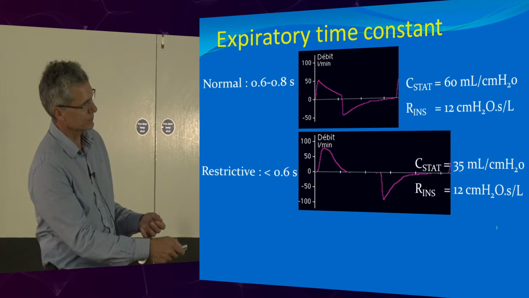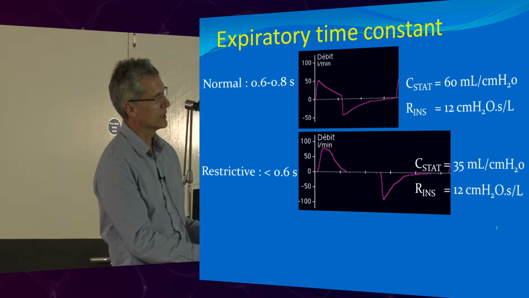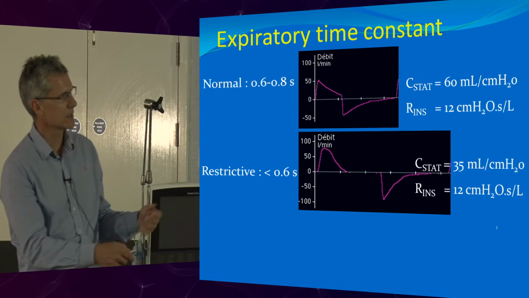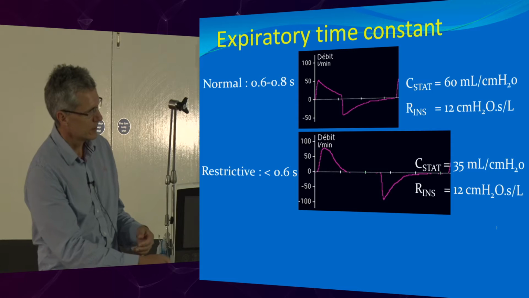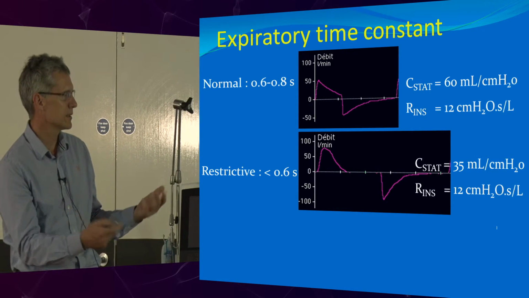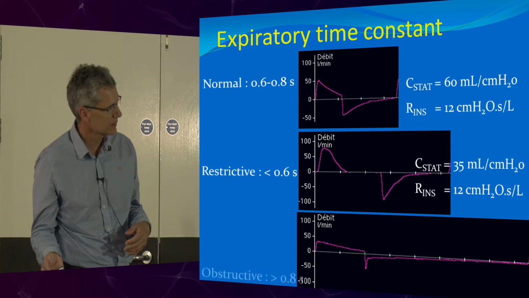Then what you can see, most normal patients you put on a ventilator, you'll see a compliance of about 60. The inspiratory resistance is usually less than 10, is what I quote. If you've got someone with stiff lungs, if the compliance is below 40, they tend to be stiffer, with normal resistance.